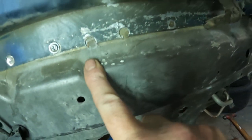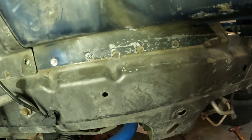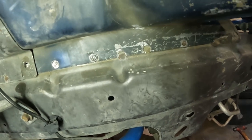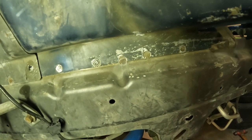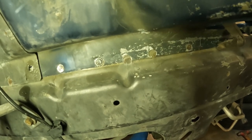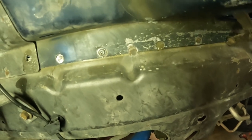Spot welds, these are probably done by a robot. I know most of the body shops in car factories are all robotic, all automated, so they should be pretty close to being in the same spot. So if you drilled out spot welds from a used panel and you're trying to put that panel up to the car you're working on, whatever spot welds you've drilled out should come pretty close to matching up.